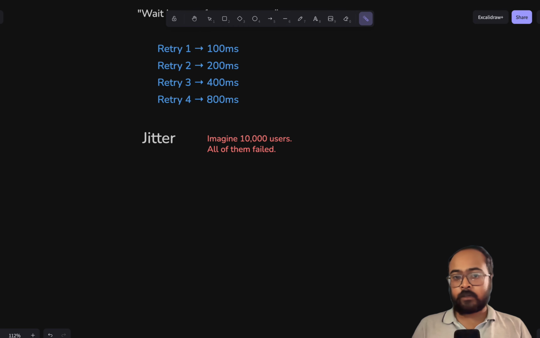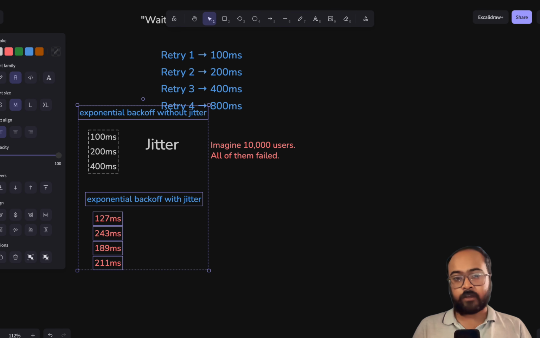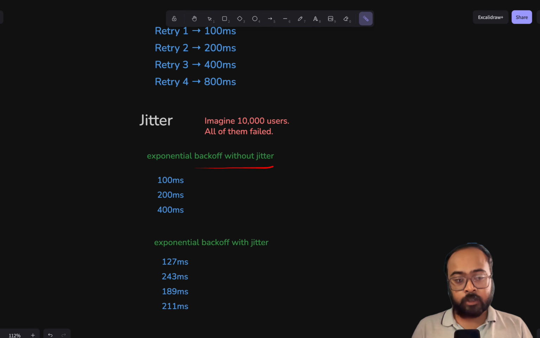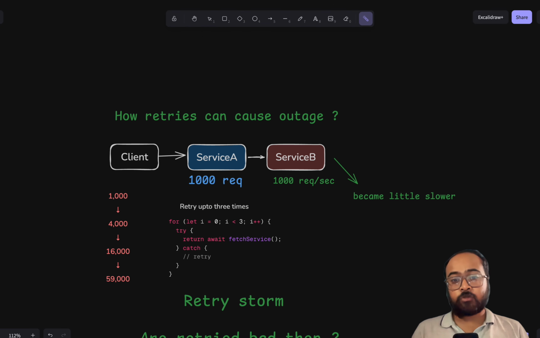So what jitter does is that it randomizes the time after which you should be doing the retry. If you just use the exponential backoff without jitter, then all the retries are happening at the same interval. But if you use the jitter, you are randomizing the retry time. So you can see now the retries are not happening at the same time, they are happening after random time. This way server load gets distributed and the server is not bombarded with another set of retries when it is already struggling. So the service is already struggling, so we are not once again bombarding the server with the retry attempt at the same time.